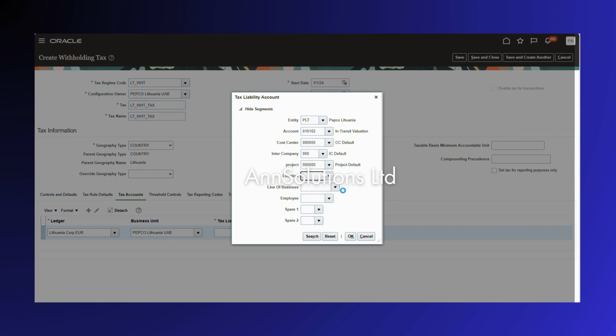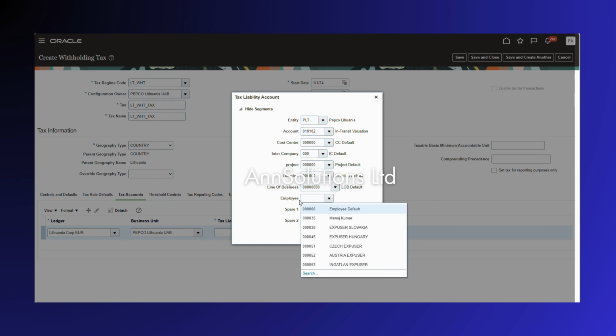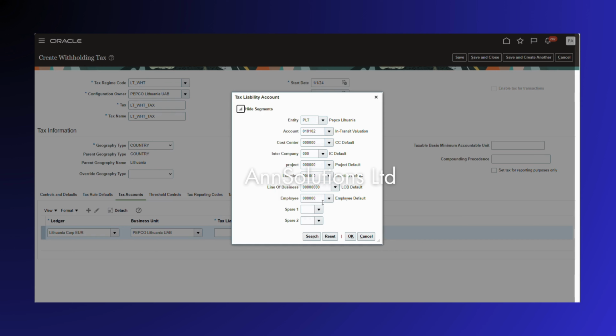So we had many segments. There were unnecessary segments as well, actually, like employee, line of business, employee and cost center, cost type. The cost center was not in our scenario, but yes, there were quite a few unnecessary additional segments which we got rid of later on.